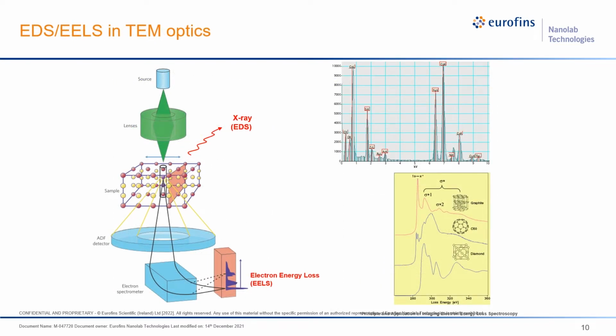So this is how EDS and EELS are integrated in a TEM, schematically, of course. Here is the electron source, and you have the electron beam condensed by a couple of lenses, and then it interacts with the sample material. The X-ray signal would emit from the sample material, so we have an EDS detector around here. This shows a typical EDS spectrum, and you can see the characteristic X-ray peaks of cobalt, iron, silicon, etc. And in EELS, we can collect the transmitted electrons with this EELS spectrometer and analyze the EELS spectrum for each element as well.